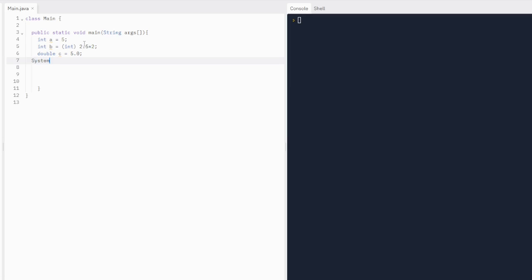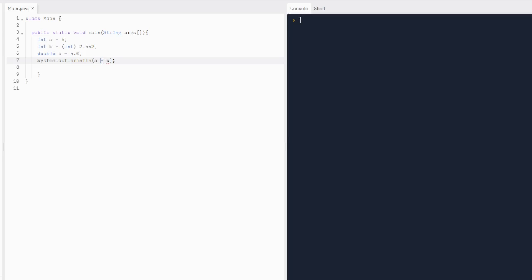Alright, here we go. So let's compare our values. And how are we going to do that? System.out.println is going to print a comparison. So let's say A is equal to C. So if A is equal to C, it's going to print out true. Now, as you can see here, we're going to get an error because we are basically assigning C to the value of A. So C is now the value of A. Now, it's not going to actually do that because we're in a print statement.